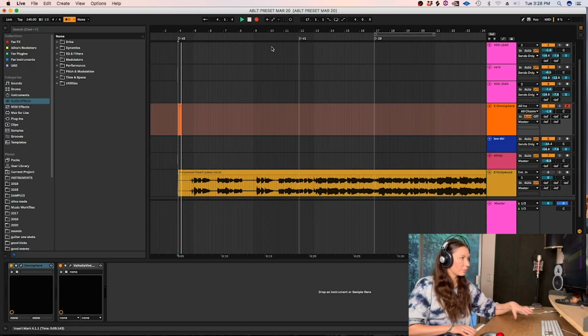So the first feature I want to talk about is MPE support. I don't actually have any MPE gear, but when this was shown to me, I got very, very excited about it for one reason. Basically, what this allows us to do is create slides, glides in between not full chords, but individual notes in a chord. Instead of just talking about it, I'm just going to show it to you guys right now. I will play some chords of a song I'm working on, and I will create these glides and show you guys how this works.